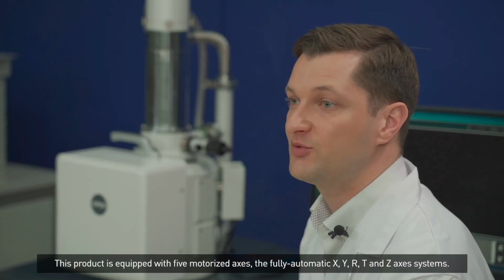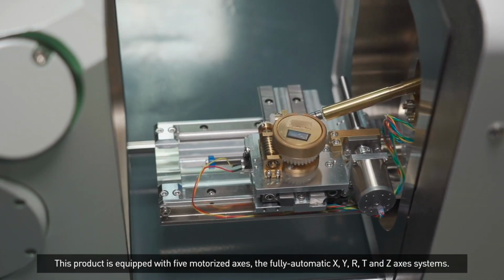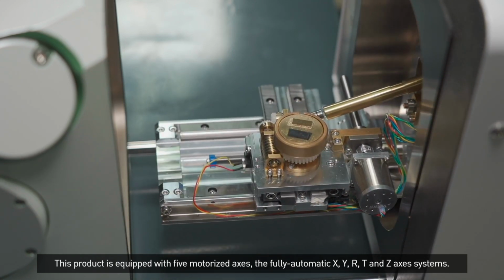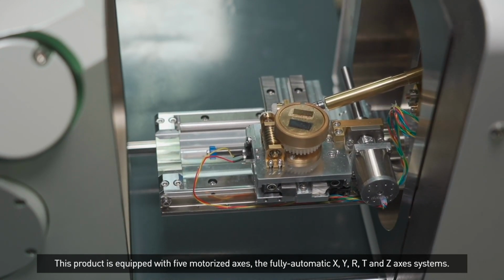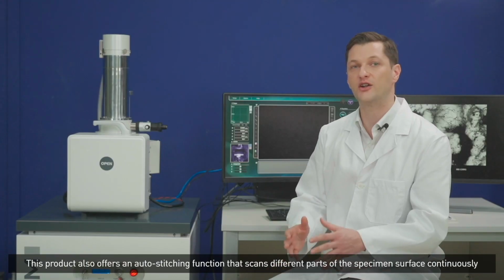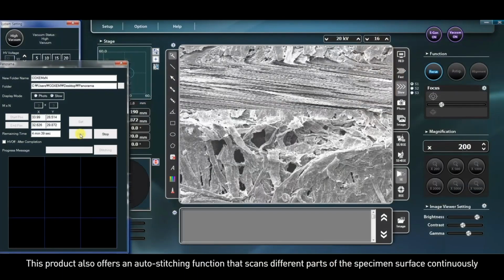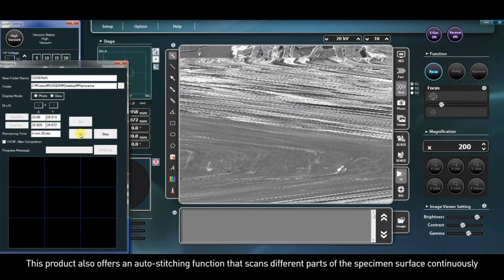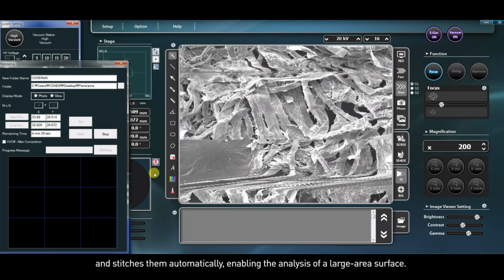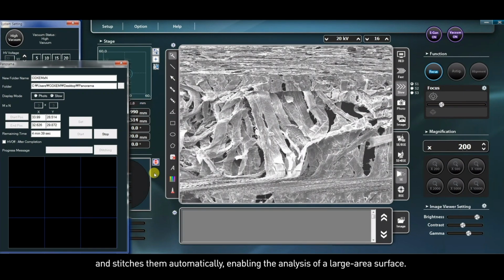This product is equipped with 5 motorized axes, the fully automatic X, Y, R, T, and Z axis systems. This product also offers an auto-stitching function that scans different parts of the specimen surface continuously and stitches them together automatically, enabling the analysis of a large surface area.